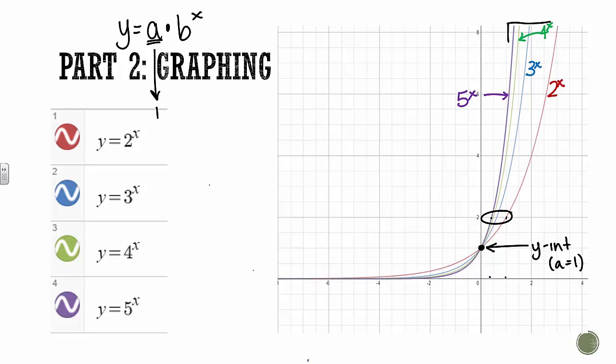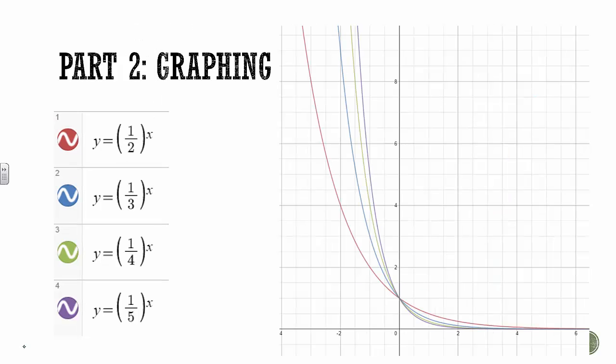Like right up here at the 8. If we look up here where our graph disappears, the purple one reaches 8 about right here, which this is 1, so a little more than 1. The 2 takes it all the way over here, which is at 3 to reach that. And then the gap just keeps getting bigger and bigger the quicker that it climbs. So bigger numbers here means that it increases quicker.